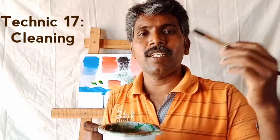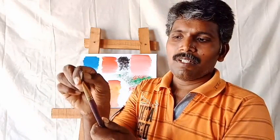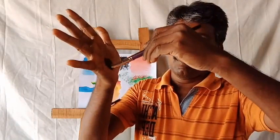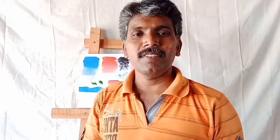Next one: while you are painting or after painting, you want to clean the brush properly. Take the brush, touch it up to the bottom, and rinse the brush properly like this. You want to rinse the brush — at the same time, take the colors from like this. Otherwise, if you clean like this incorrectly, all colors will come out from the brush. You want to clean it properly.